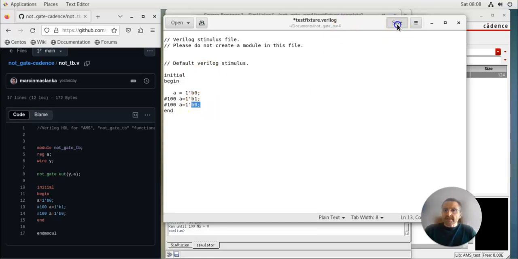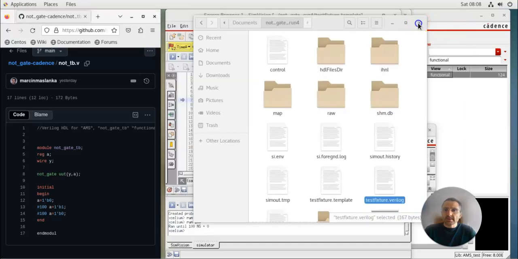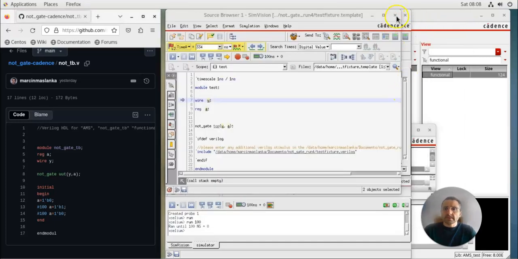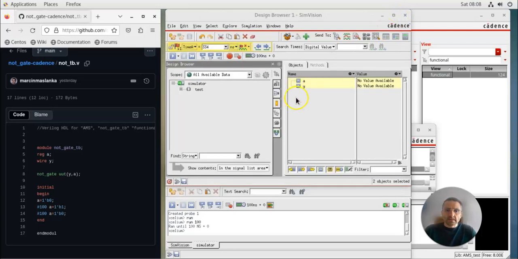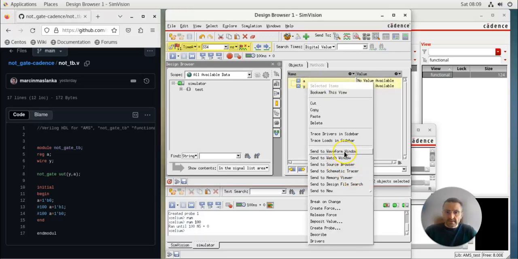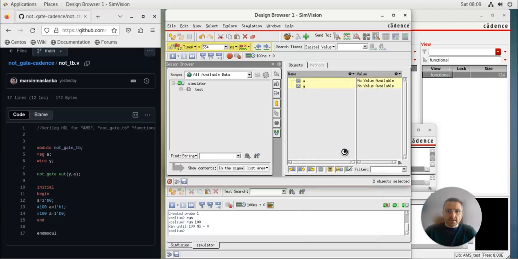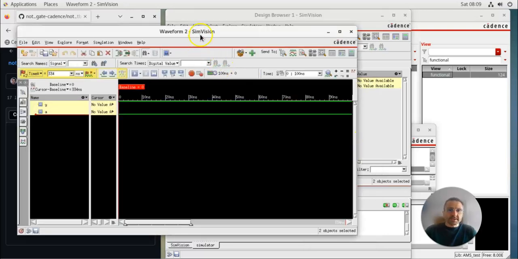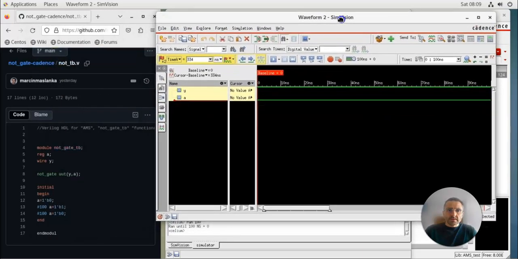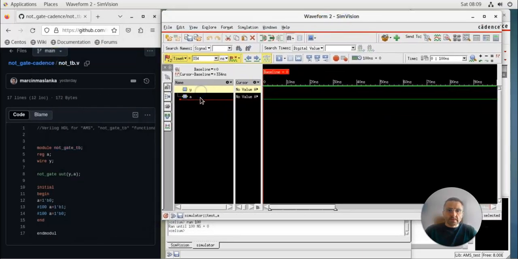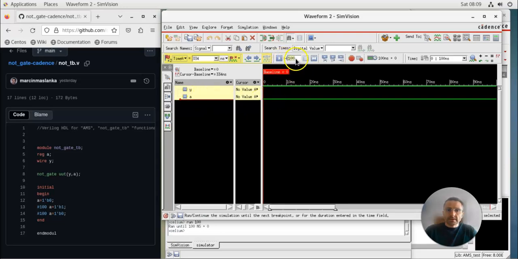So let's save this new test bench, close these windows, this one also, and see if we can see any changes. So let's select the input and output signal, change this to 200.